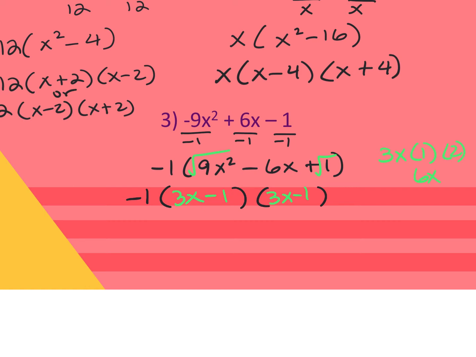So you could either write it like that, or whenever you factor a perfect square trinomial, what you get out of it is a binomial squared. So you could write your answer either way. Now, if you didn't catch that 9x squared and 1 were perfect squares, you could do it like we did yesterday, where you multiply the first and the last term. And we would be looking for factors of 9x squared that when I combine them give me negative 6x. So if you didn't catch that the first and the last term were perfect squares, you could have also done it the traditional way that we did yesterday.